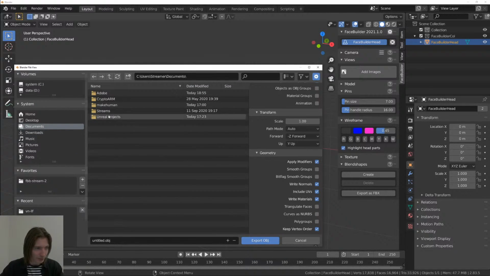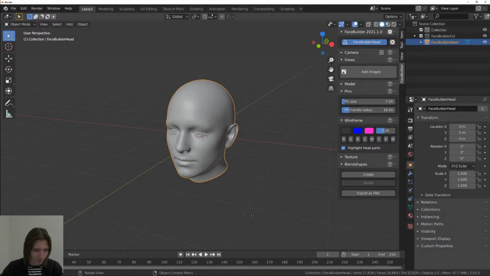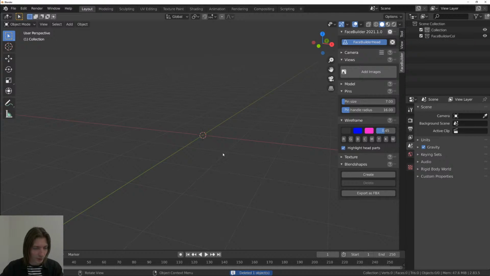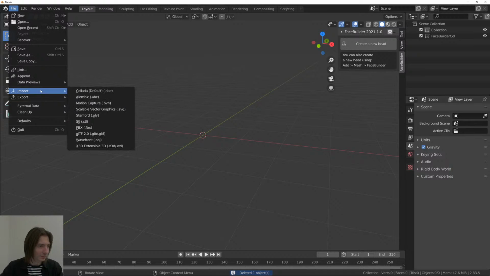And let's export it. Let's call it example OBJ, and export it. Now it was exported. Now remove everything, and then we want to import it, for example.